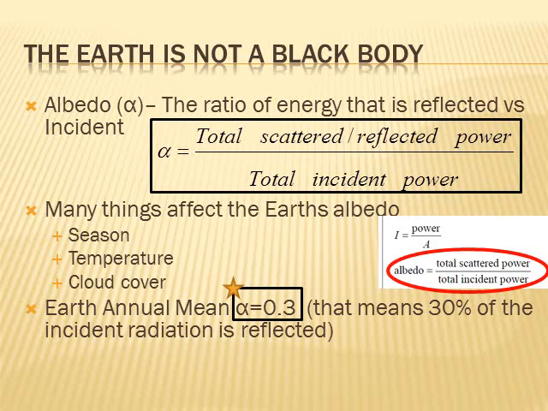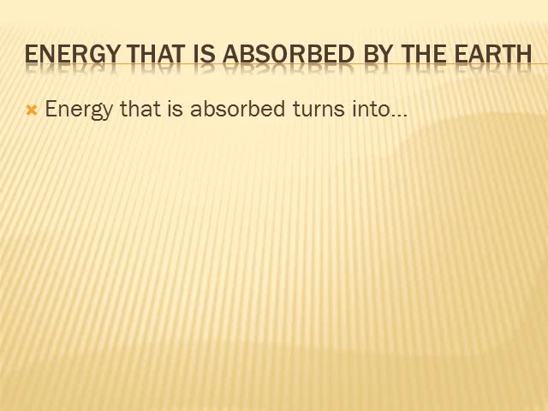Okay, now you are given this equation for albedo on your yellow packet. You are not given this value here, and you need to memorize it. Sorry about the box, it's off center, but you need to memorize that the albedo of the Earth is 0.3, or about 30%. It's just a good random fact.